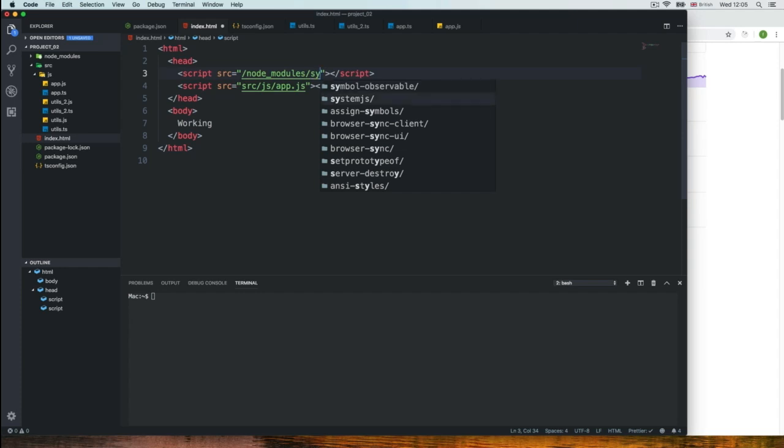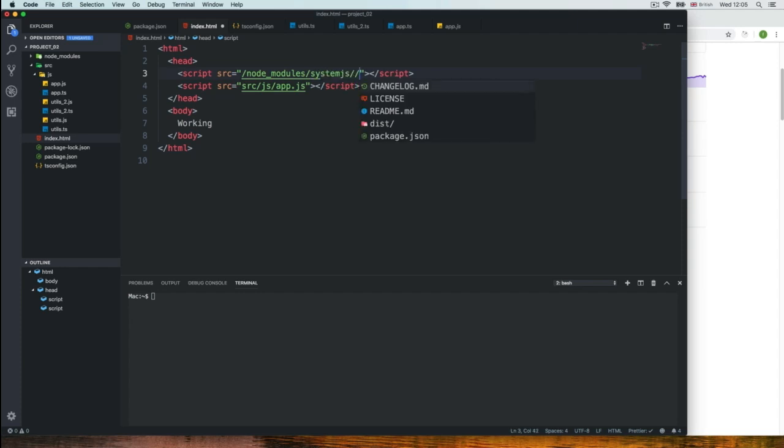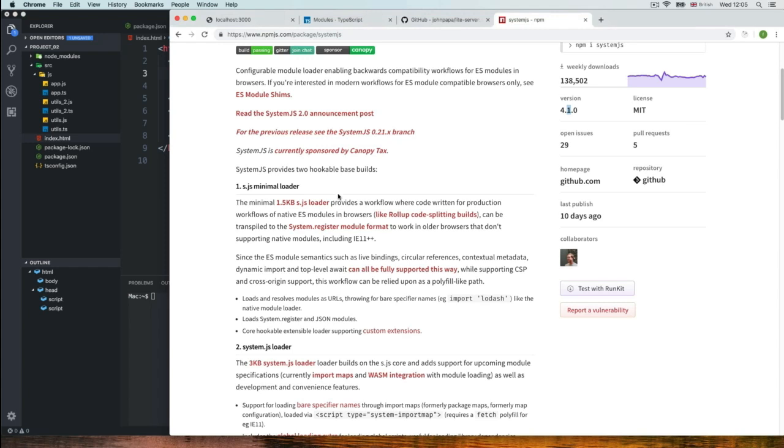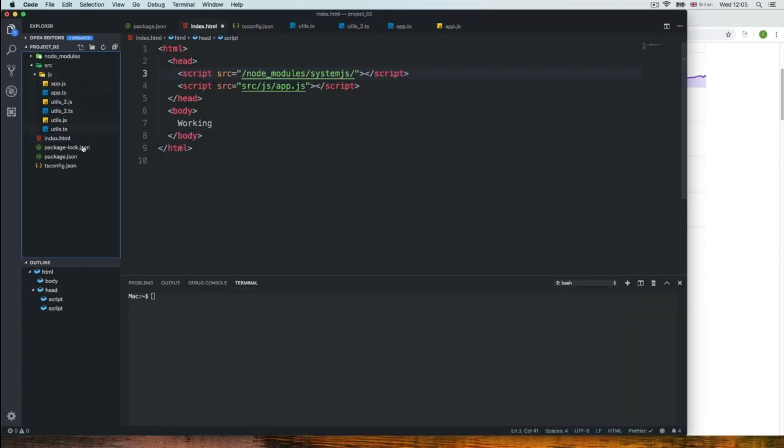And notice that this is just a JavaScript library. You can download it and put it in your JS files, and then just make a reference to your directory. That's it. I'm just going to show you how to use it. So it's SystemJS dist, and then SystemJS. This is the import. Now, then of course we are importing the app, but this is not the way we need to do it.